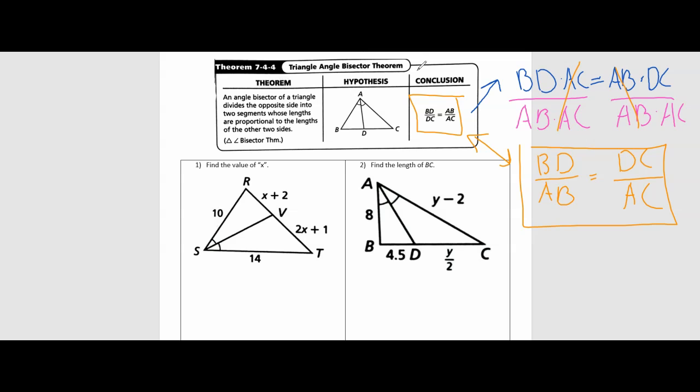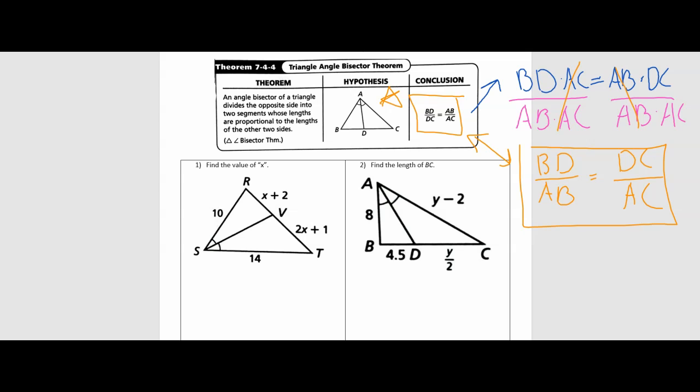So when you take a look at the diagram, maybe you're thinking, well, could I set it up this way? You could, as long as you could justify why the way you're setting it up is really equal to this conclusion right here. Through algebraic manipulation, sometimes you can set up the proportion multiple ways. Let's go ahead and apply this to one problem down below. Let's apply it to number 1, pause the video, solve for x, and then we will have one final discussion before we're done.